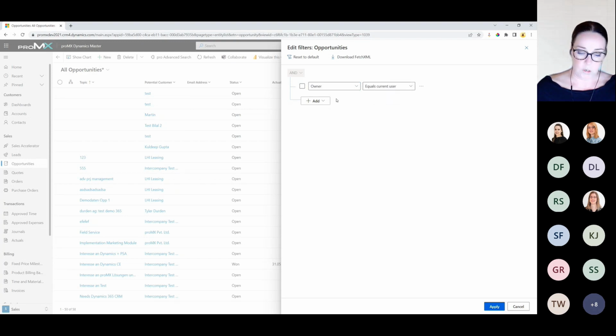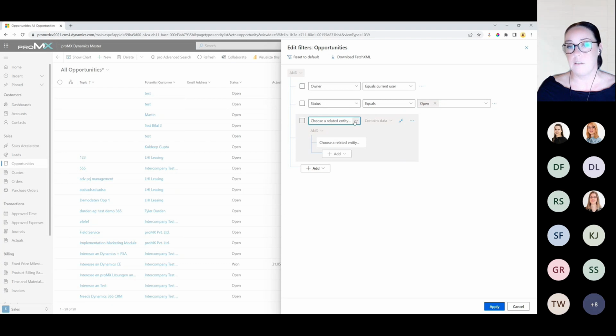And I want to look for opportunities where the status is open, like won and lost opportunities I'm not interested in. Open, and then I also want to only see opportunities of accounts where I'm the owner. So I would now add a related entity.